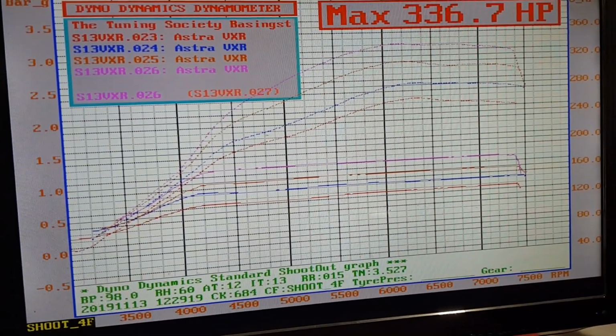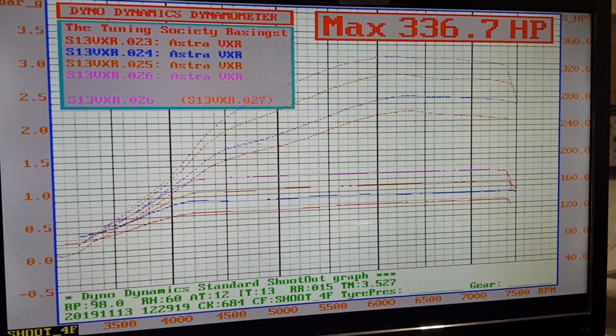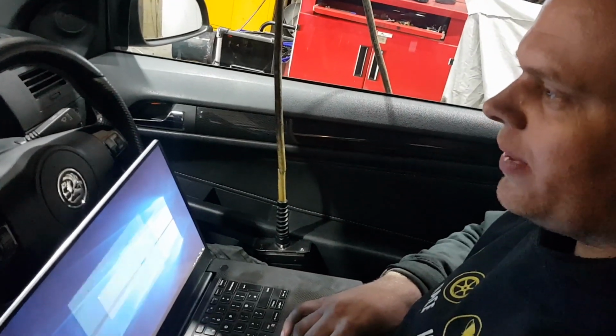So we're just going to put another file on there now which says 50, 60, 70, 80, maybe some intervals of 5 in between depending how it responds, and then we should be up to high power. Let's see what we get now.